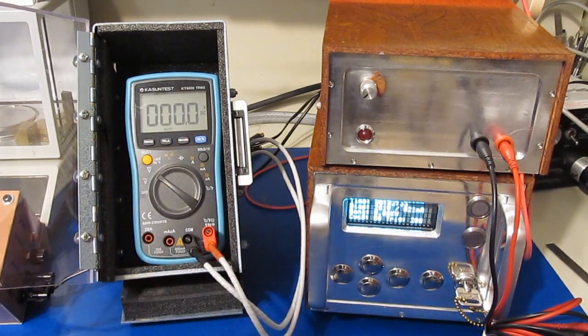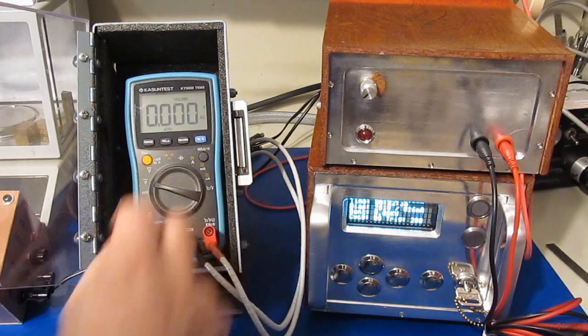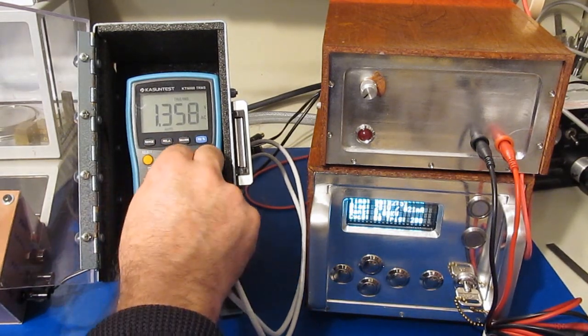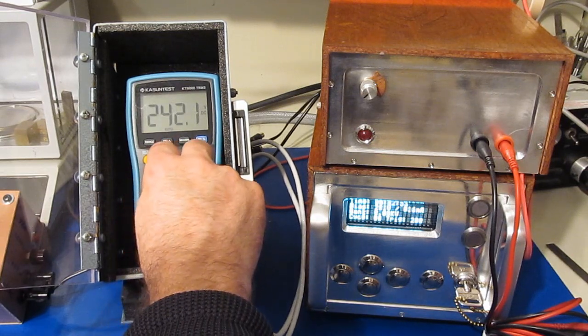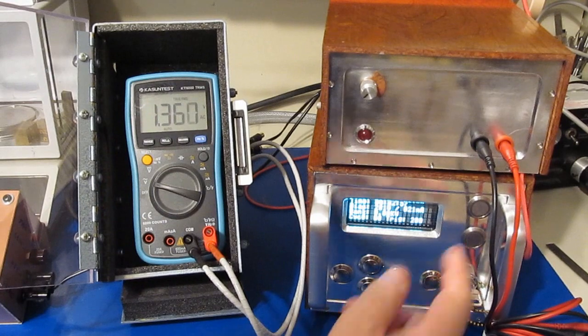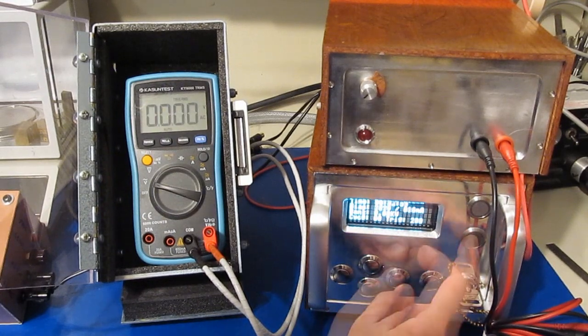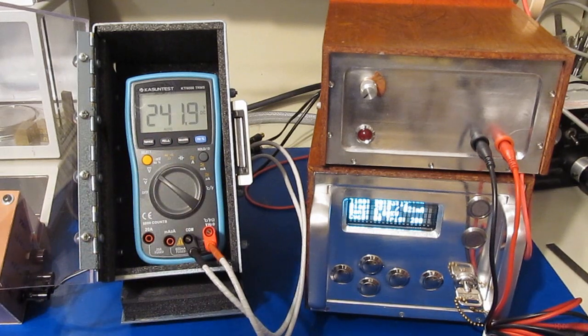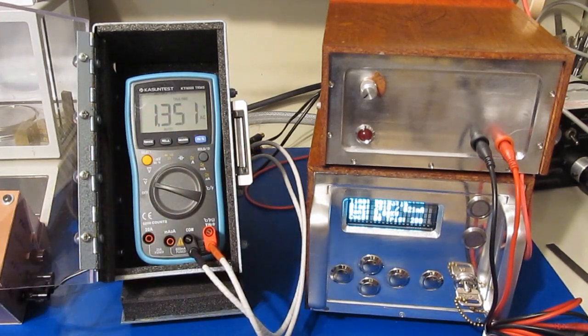Let's just try it in DC volts. Now we'll go back to AC. Well, that's pretty bizarre. So just going to the DC volts mode and then back to the AC volts mode, it can't read AC again. Select the DC volts, reselect AC, and it reads a low value.